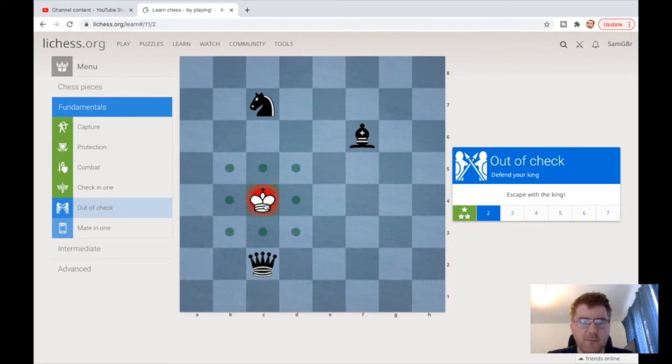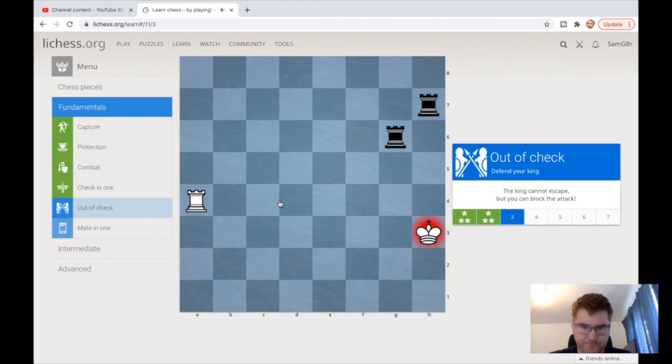With this one, for example, I check all the squares. So the queen attacks all those squares, the bishop attacks this square, the knight attacks this square and this square. The queen also attacks this square indirectly. So this is the only square here I can move and be safe.